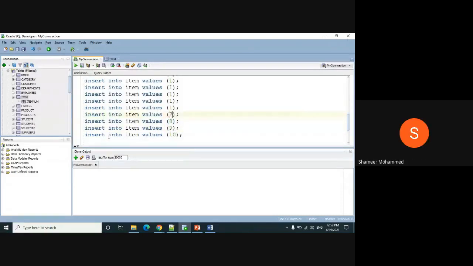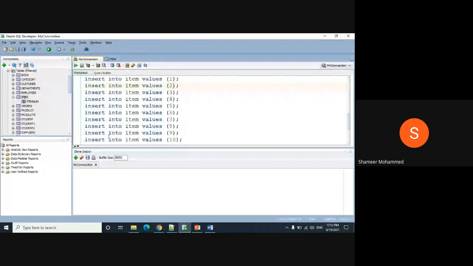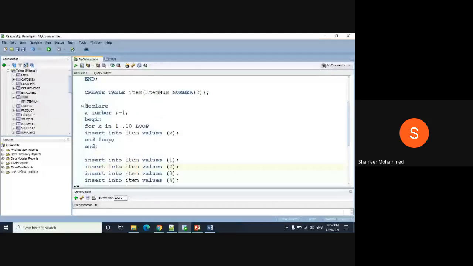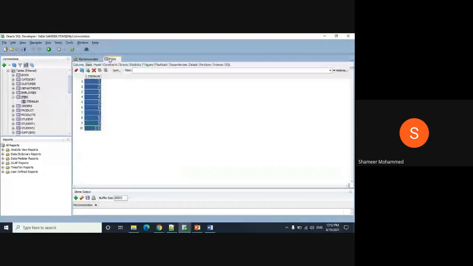Correct. Yeah, because it will take time if I do it like this. See how much time it is taking for me to write these statements and run these statements. Instead of this, I can just write a small program, run this command, and immediately the values are inserted into this table. So that is the use of PLSQL programming.